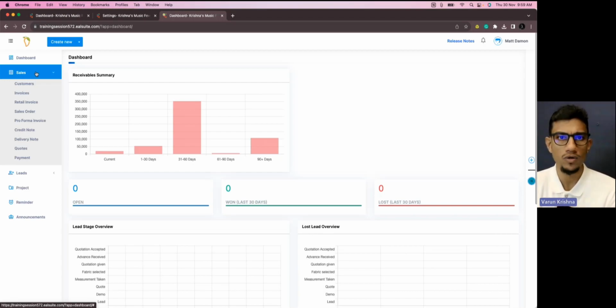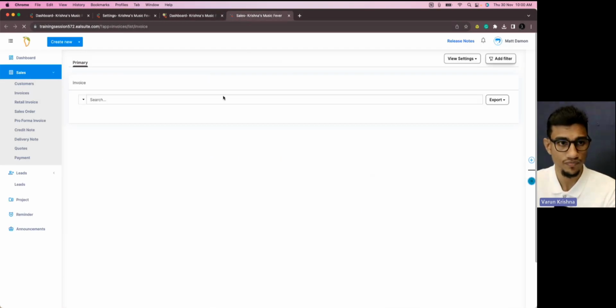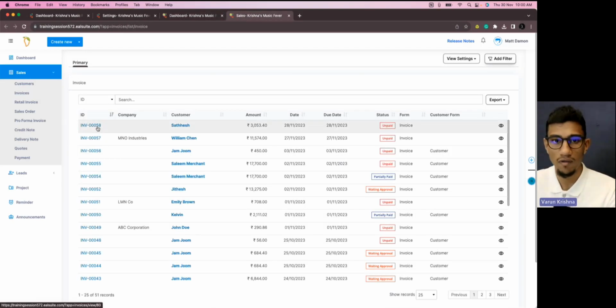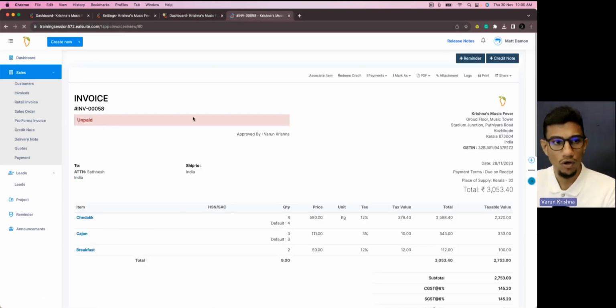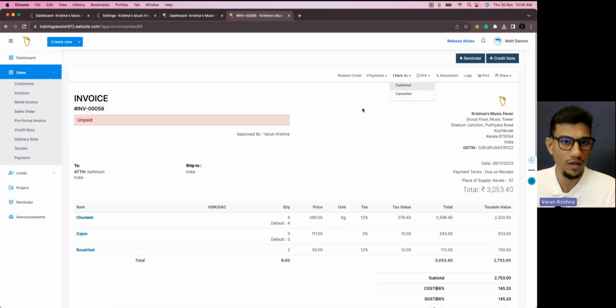Now we spoke about the permissions specifically in the invoice section where he has the view access to all the invoices and then the update access. So if we go to the invoice section, yes, we have the list of invoices. He will be able to view the invoices. He won't be able to do anything else. And then we have the option to update the status here. He can update as published. Right now, it will be in a published manner. You will be able to update the status to a cancelled manner.